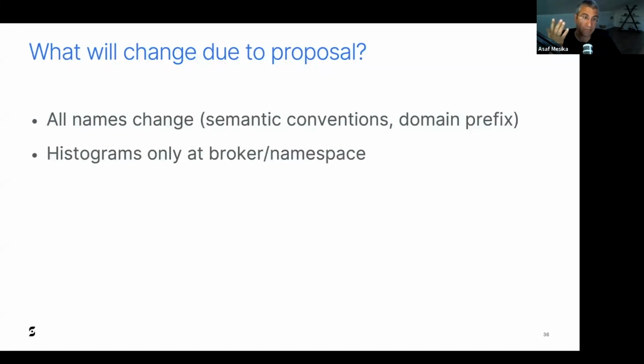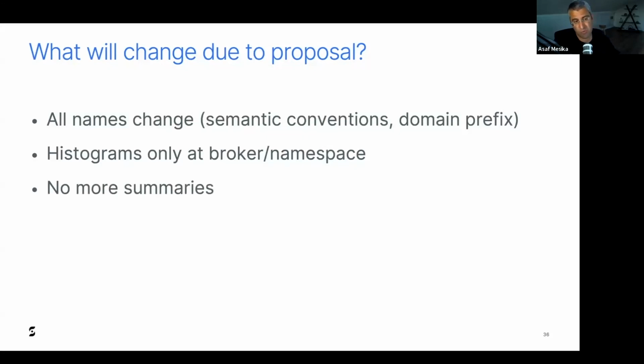As you may know, the Pulsar broker is a multi-tenant system, not just tenants, but multiple topics hosted on the same process. So when you use a histogram for a topic, it's actually misleading when you think about it, because one topic misbehaving causes other topics to look like they are misbehaving, but they actually don't, only because they share the same threads, process, CPU, memory. So we've decided to move the histograms up to the broker namespace level only. Also because there are multiple issues with that in OpenTelemetry.